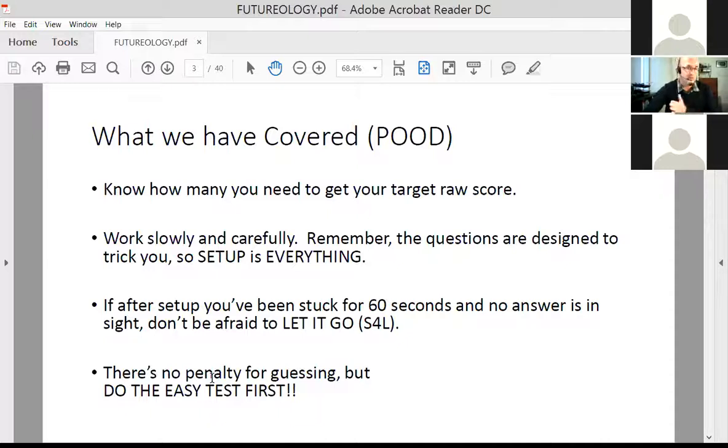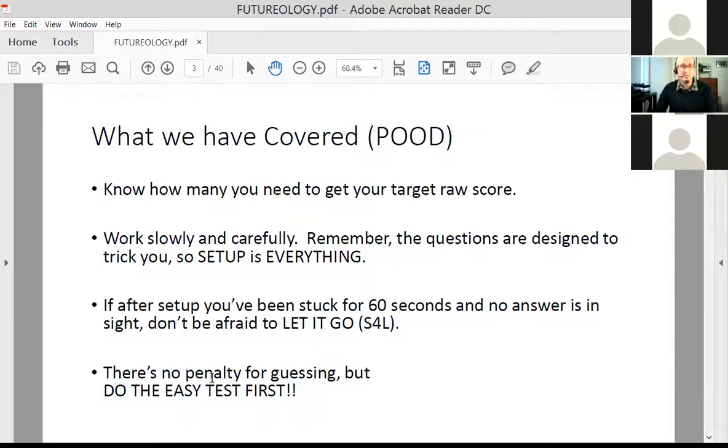The fourth bullet point I have here on this slide is do the easy test first. What that means is whenever you're taking a standardized test, there are easier questions that are sprinkled throughout the test. And this is for the SAT and the ACT. The SAT tends to be a little bit more in order. It goes easy to difficult more linearly. The ACT tends to have easy questions sprinkled in even at the end of the test. So what you need to do every time you do a question is put the question down on the page, analyze it for 10 or 15 seconds, and figure out if this is the question that you feel comfortable progressing with. If you've set it up and you've double checked it and you still don't know what to do, then maybe you should let the question go. And if you do practice tests and you realize that you're still pretty far from your target, that means you're going to need to do more practice tests, maybe some other prep.